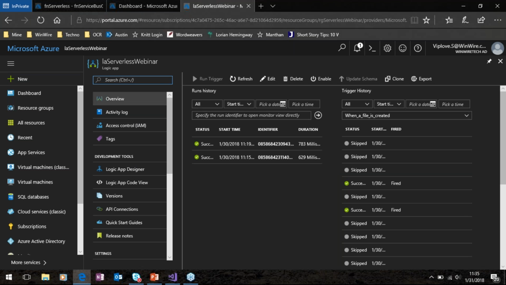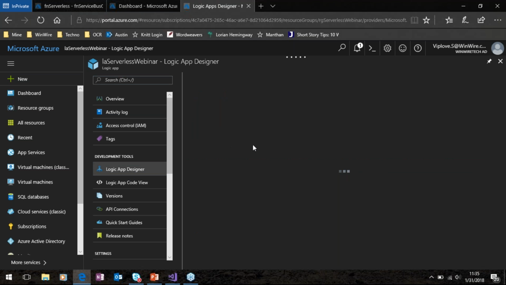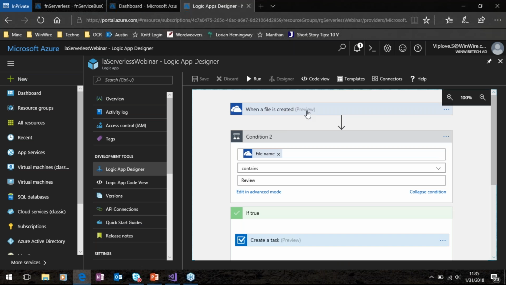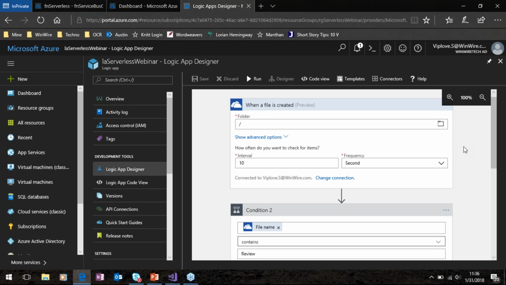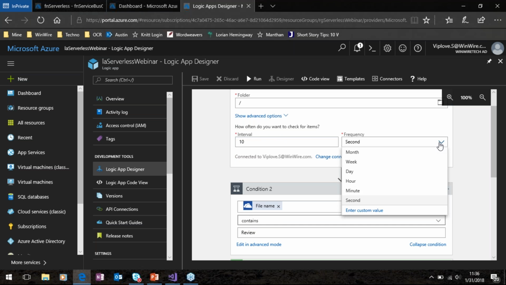Excuse me. So I'm going to this Logic Apps Designer. And I have 10 minutes. So very simple. And again, don't get me wrong, you can create really complex Logic Apps workflows, but this is where we are, right? So when a file is created in my OneDrive, I have actually given those settings, which OneDrive I'm talking about, I have logged in, and anything that comes at the root folder, right? Check for every 10 seconds. And you may not want to do this, but just for the demo sake, I'm doing 10 seconds. You have the option to change it to whatever you want.